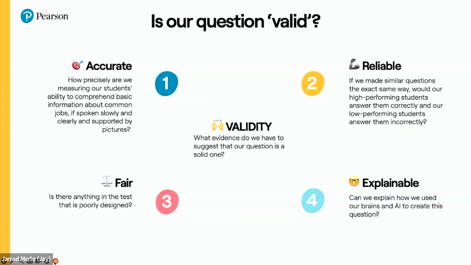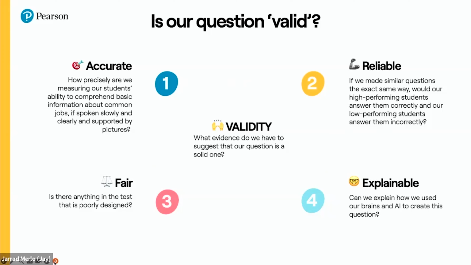Well, in order to test reliability, we'd need to create a bunch of similar questions at the A2 level. And what we would need to do is give them to our students, and we would hope that if it is reliable, our high-performing students who are at or above the A2 level would get it correct. They would answer all those questions correctly, and anyone maybe below the A2 level would not. Then we would know that we've got a reliable question, that it's actually consistently bringing in the right marks. Okay? That's part of validity.